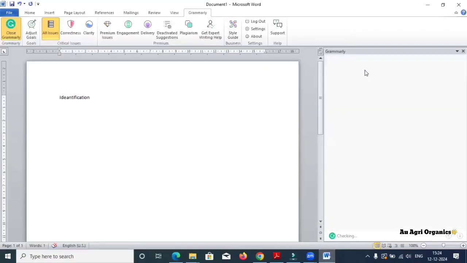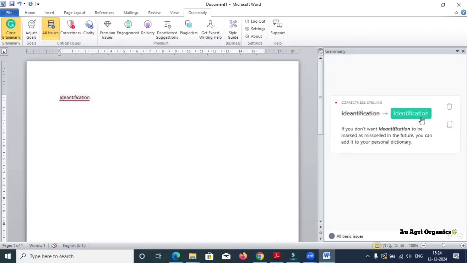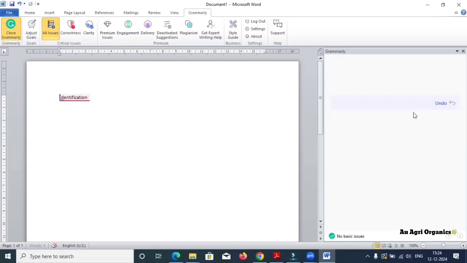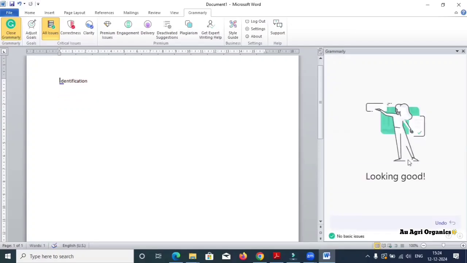Here it's showing initializing session. Then you see it's showing to correct your spelling. So "identification" is wrong, and it's showing we have to correct it. Okay, so it gives the identification. Okay, looking good. Like that we can correct. It will give sentence correction also, but 70-80% will be okay, and for the remaining 20 to 30% you have to take care. So the entire 100% will not be good. Based on the suggestions given by Grammarly, you have to modify. Don't depend only on Grammarly for writing any documents or articles.